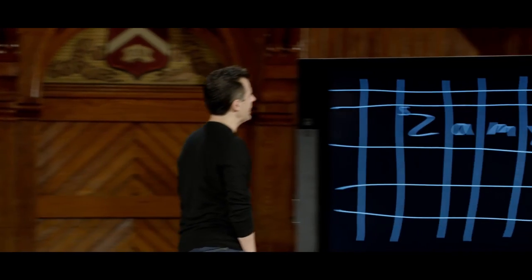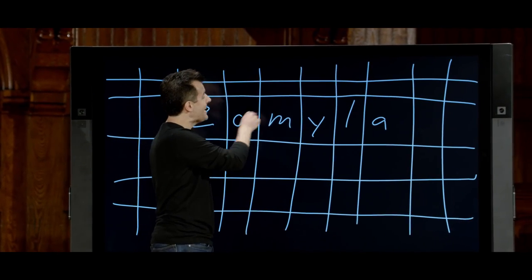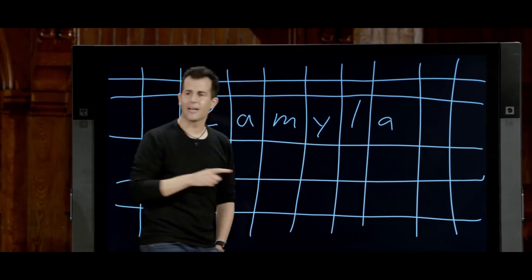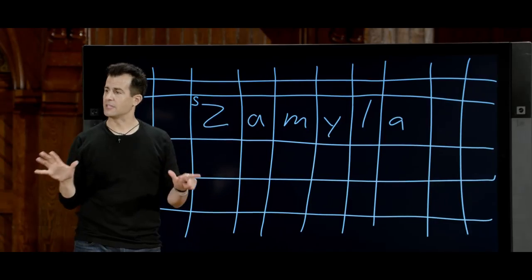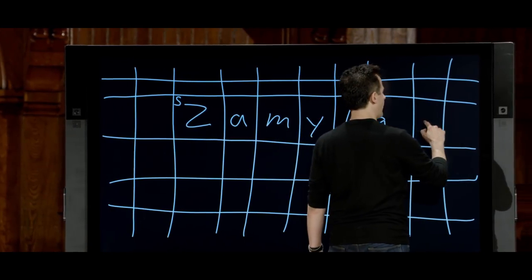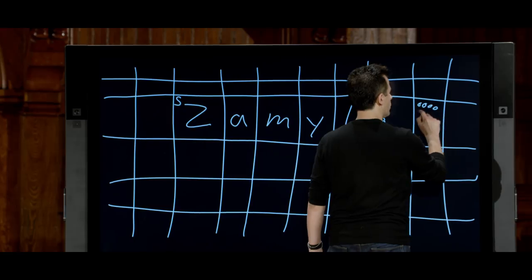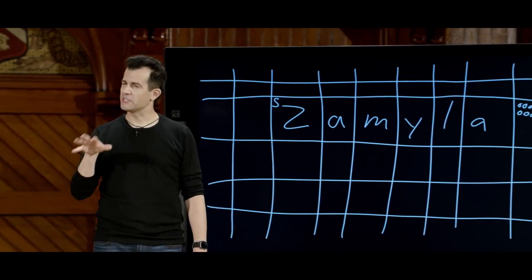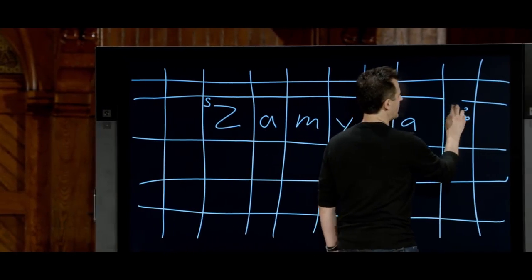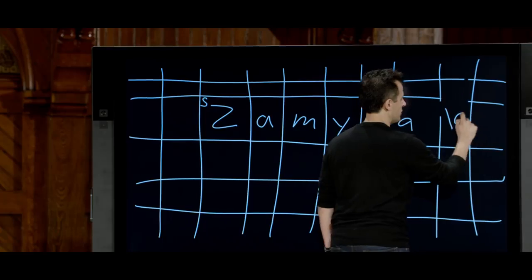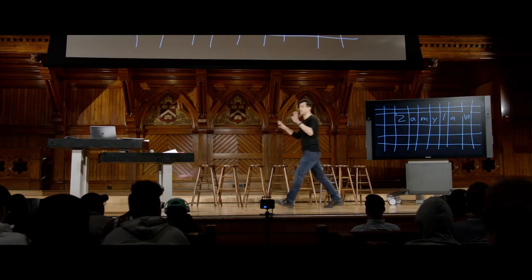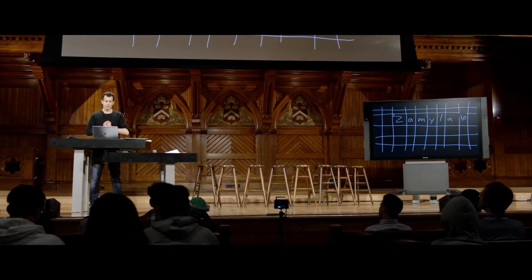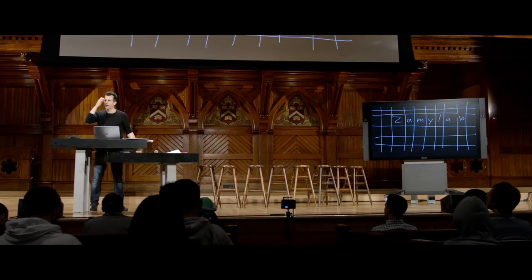So unbeknownst to us, anytime a computer is storing a string like Z-A-M-Y-L-A, it's not using 1, 2, 3, 4, 5, 6 characters. It's actually using 7 secretly. It's putting a special character of all zeros in the very last byte. Every byte is 8 bits, so it's putting secretly 8 zeros there. Or we can draw this more conventionally as \0, which is what's called the null character, and it just means all zeros. So the length of the string Zamila is 6, but how many bytes does it take up, just to be clear? It actually takes up 7.